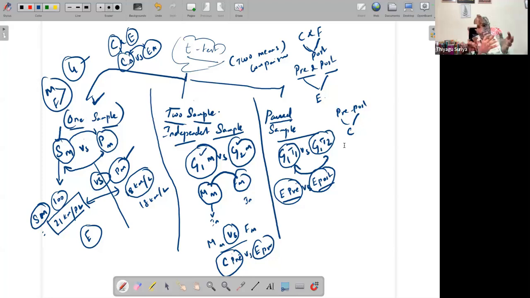There is no need for the numbers to be equal. For example, with male and female groups, in most cases the numbers are not the same. But at least both should be more than 30 to be better. So can we go with this? Yes, sir. Fine. So now we are getting an idea about the different t-tests: one sample t-test, two sample t-test, as well as the paired sample t-test.